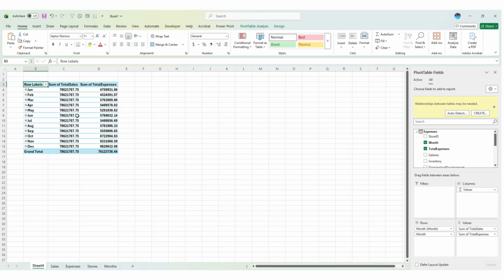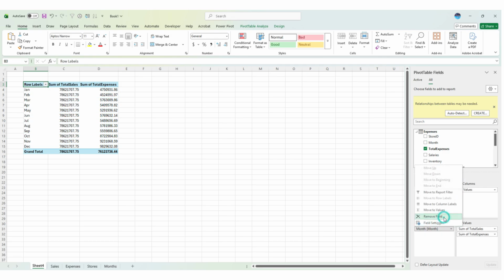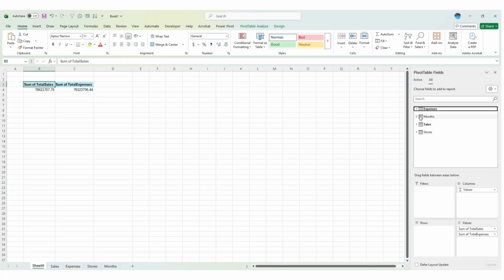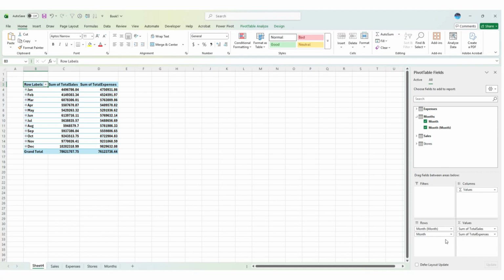And you can see when you've got these repeating values, that means that something's not set up properly, because obviously this is not correct. So I'm going to remove this from here, and instead I'm going to go back to my months table and now pull in the month field into here. And now when I do so, you can see I've got different values. Now I no longer have this issue of repeating values. And I'm also going to pull in, I don't need this other month value here. So I've got my months in here.